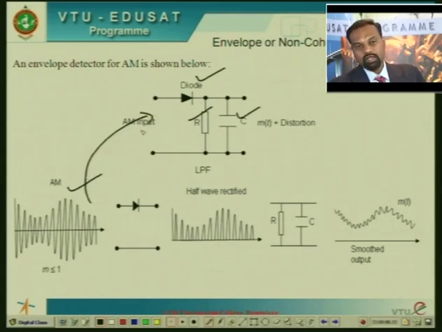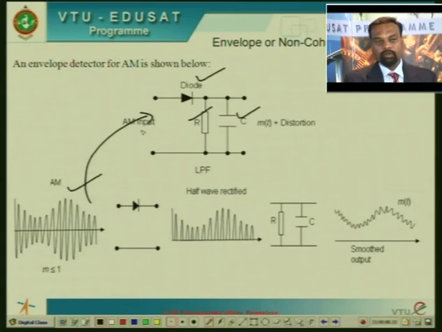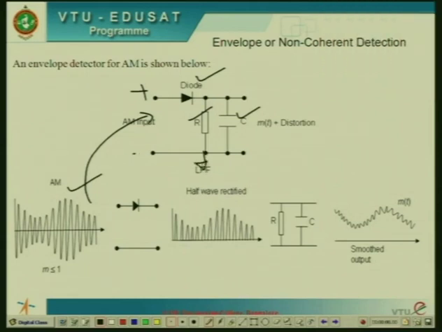Now this signal, which is received at the receiver, is applied as an input to the envelope detector. Whenever the incoming signal is applied to the input of an envelope detector, we apply it with respect to these two terminals. One is the plus and the other one is the minus. Since we are applying it with respect to these two terminals, we know that this point is always a ground point.